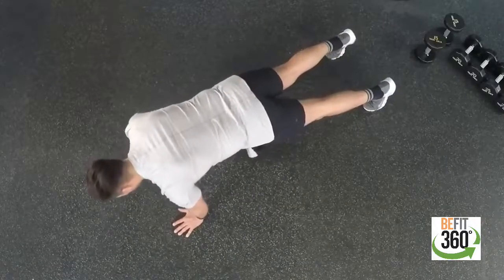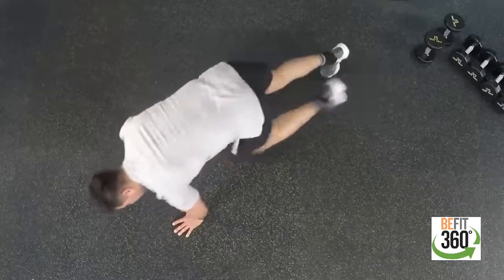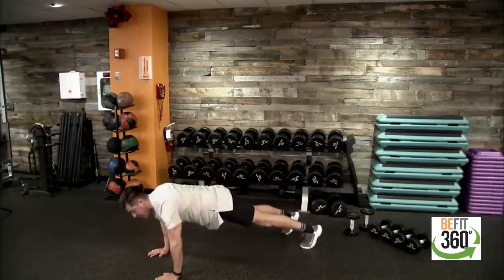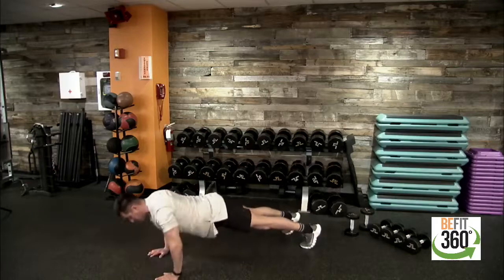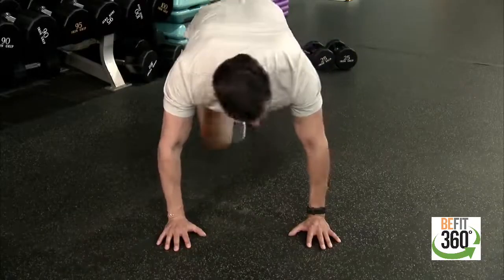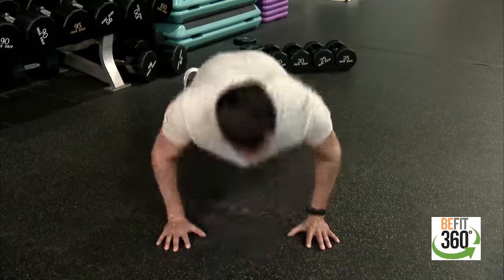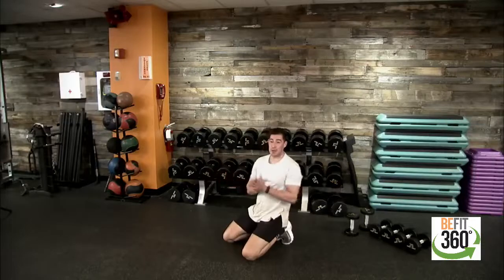From here, we're gonna drive our knees into our chest with 10 mountain climbers, all right? At your pace, at your tempo, out of your 10, compose yourself. We're down for 2 push-ups, and then we're back in to 10 mountain climbers. So 10 and 2 is gonna be the rep count within our push-ups. That's gonna be the 4 movements for today.